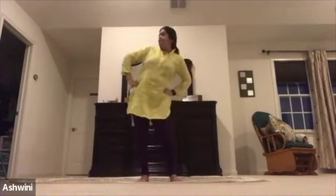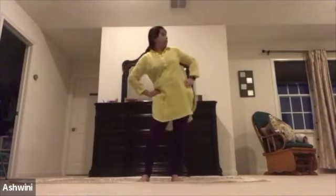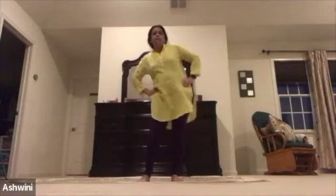Now we are going to move your hip side to side. Just the hip. Feet are grounded. Slowly complete. Now move your hip forward and back.